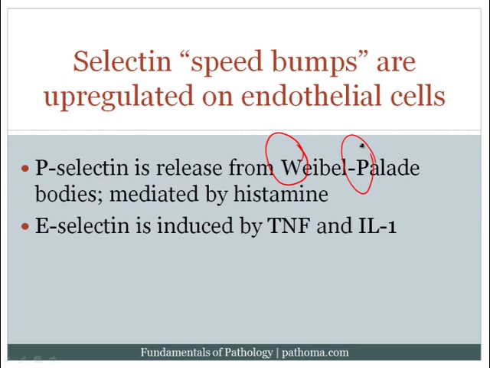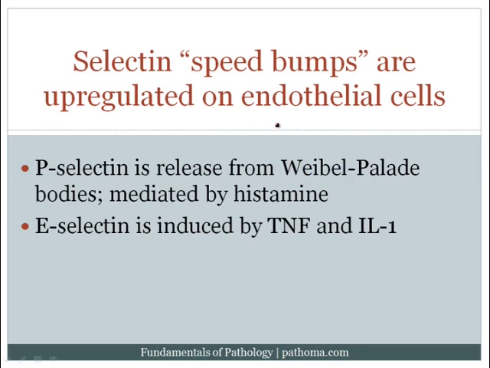So the P, for me, reminds me of P-selectin. So the Weibel-Palade bodies contain P-selectin. And can you remember what the other important protein is that the W might sort of hint at? Von Willebrand's factor. So the W is for Willebrand. So for me, the two key proteins within the Weibel-Palade body: the W stands for von Willebrand's factor, and the P reminds me of P-selectin. So that's how I remember that.